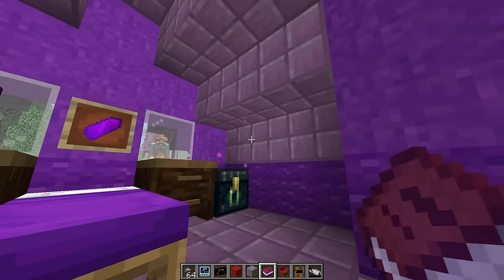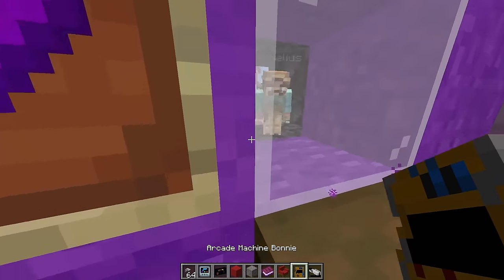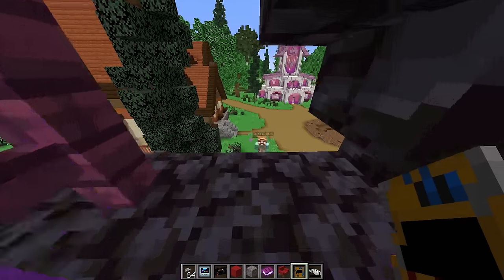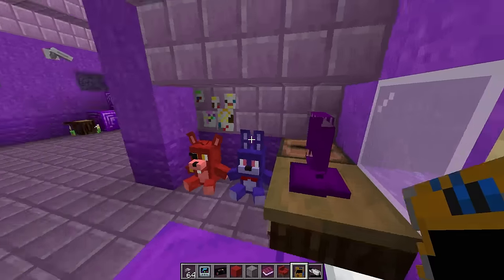And what? Why is that guy here? Yo, get out of here, bro! Can I borrow that diary? I love reading small things. No, get out of here! Go, go, go! I'm sorry, I'm out of here. Oh my gosh, that guy's crazy!